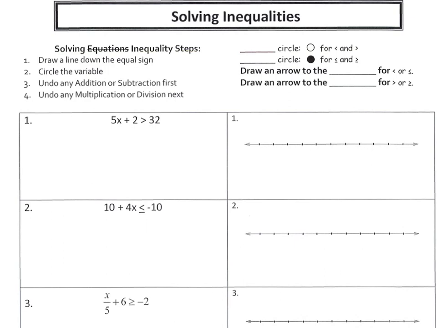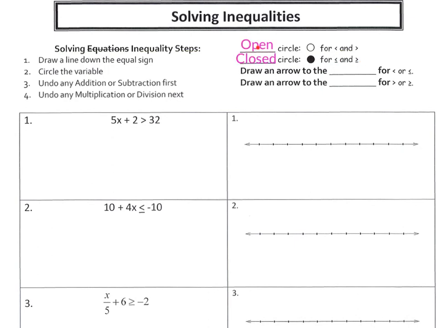The new thing here is we have to worry about graphing. When we graph on a number line, we need to do a few things. We need to figure out what our answer is and put that in the middle of our graph. And then we need to worry about if it's included or not included. So we use an open circle for when it is not included. That means just less than or just greater than. We use a closed circle when it's included, so less than or equal to and greater than or equal to.